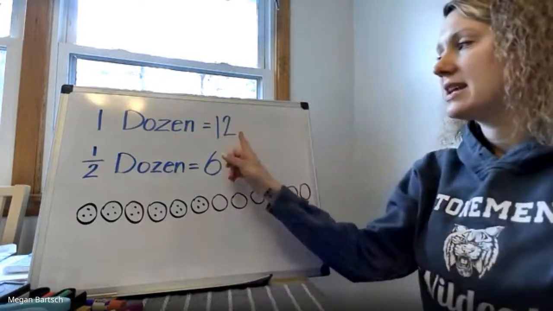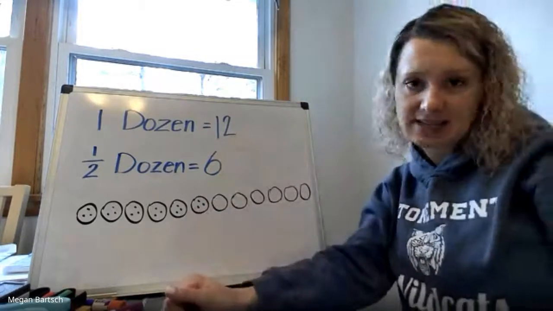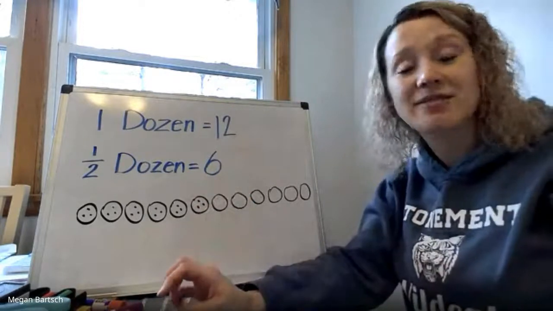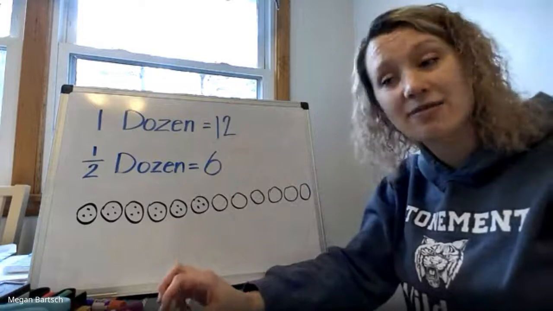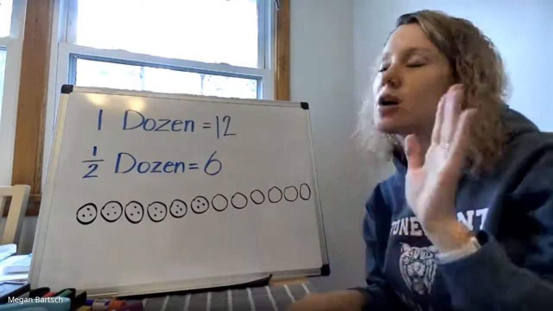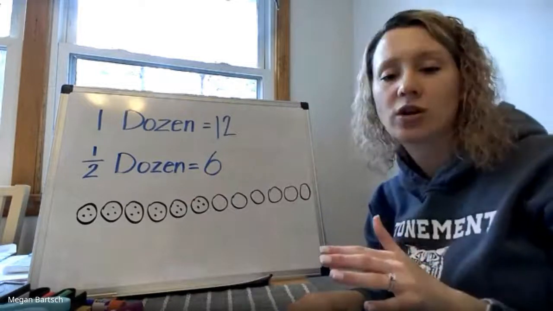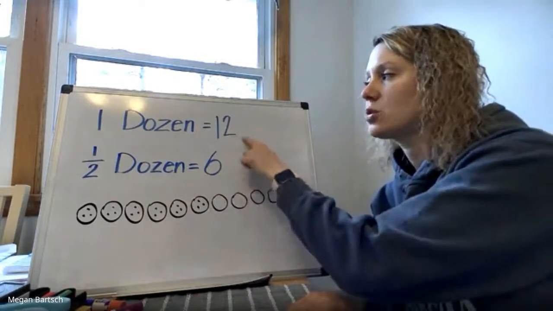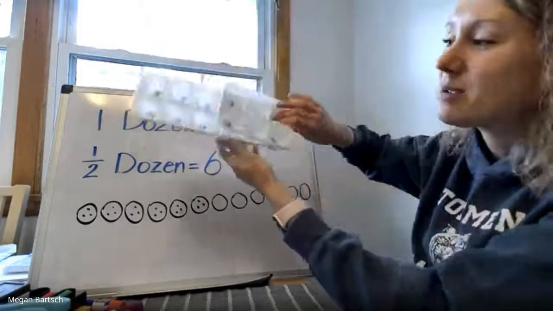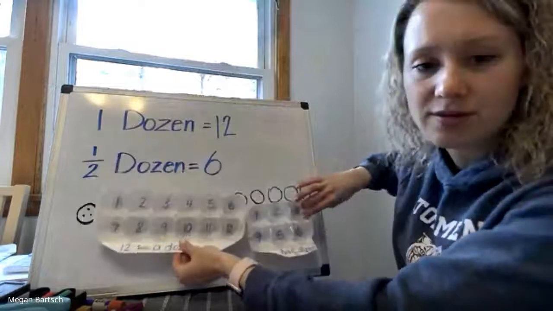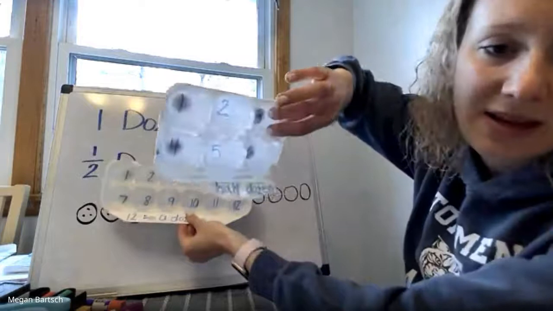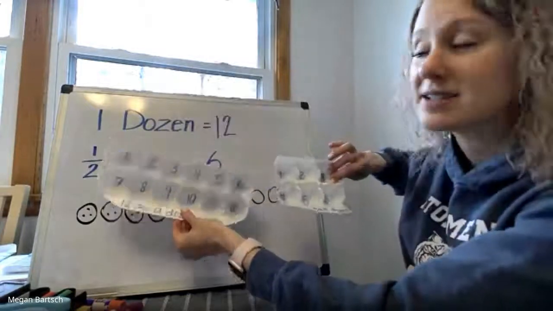Awesome. Say 12 eggs in a dozen. 12 eggs. Say 6 eggs in a half dozen. 6 eggs in a half dozen. We're going to do that on our worksheet. This lesson is super short, but we'll be talking about this over and over on all of our worksheets so that you will remember. 12 in a dozen, 6 in a half dozen. And next week, when we can be back at school, these will be up on the board so you guys will know. 12 eggs in a dozen, 6 in a half dozen.